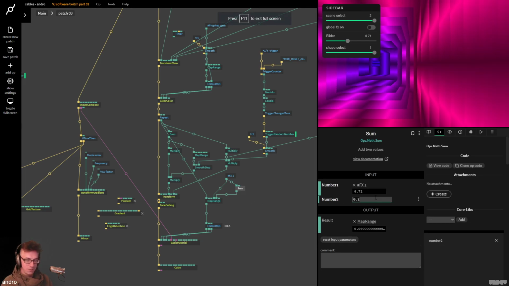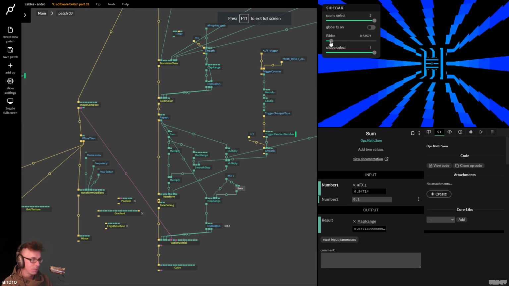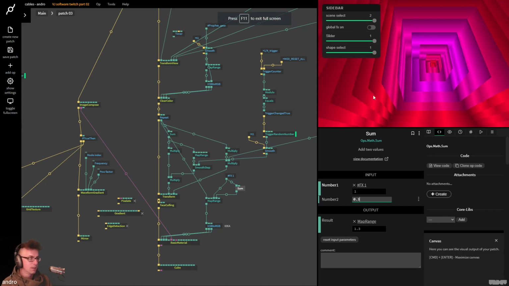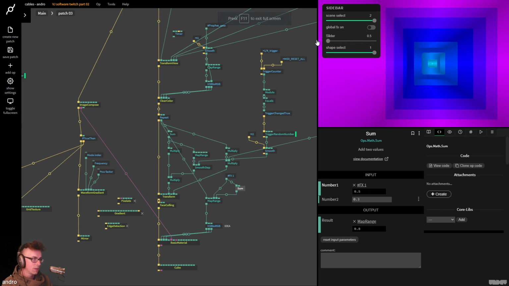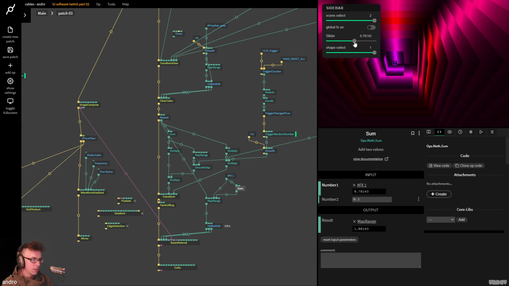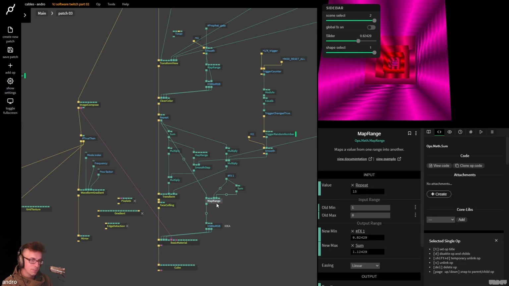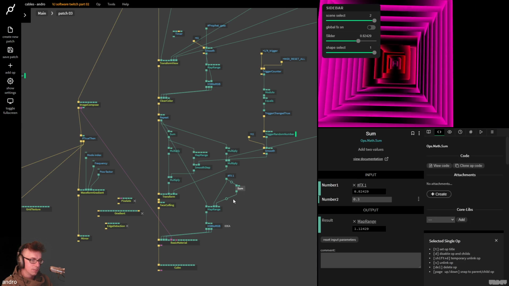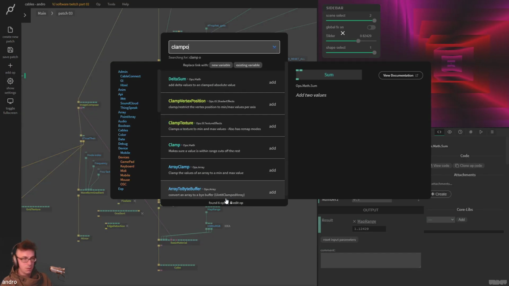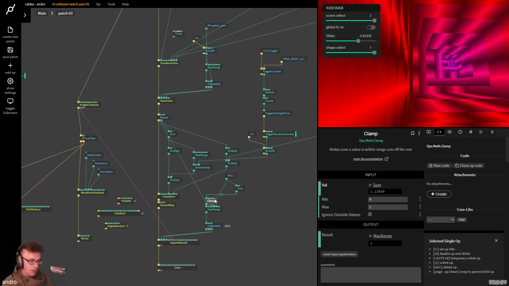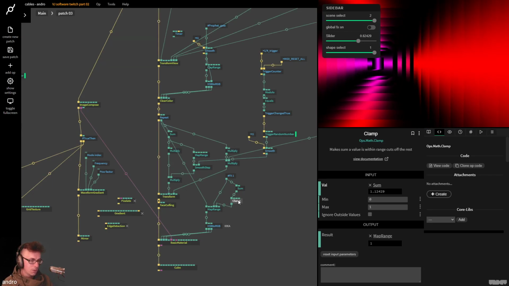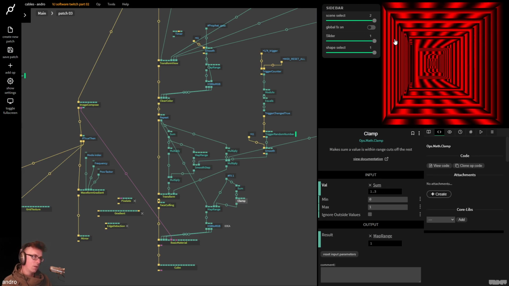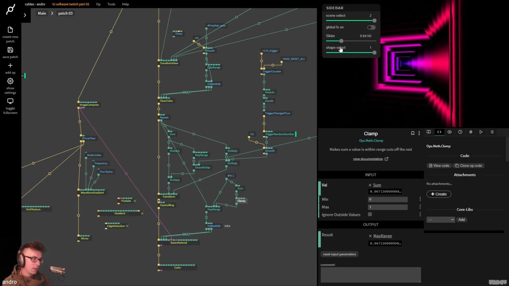I can go in and if I make this 0.1, it'd be a very subtle gradient, but this allows for some really cool control. 0.3, and we get more of a color like this, which can be kind of cool. This shouldn't go beyond 1 though for the hue. So I'm going to put a clamp there, so it can't go higher than 1. So if I push it all the way over here, it all becomes one color, and as I pull it back, I get this.